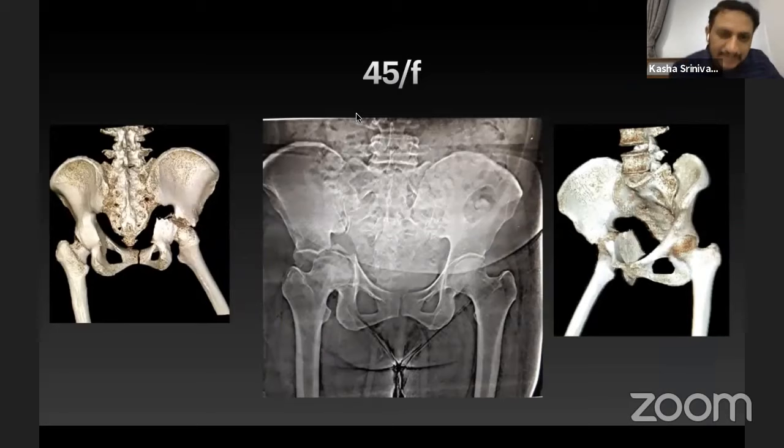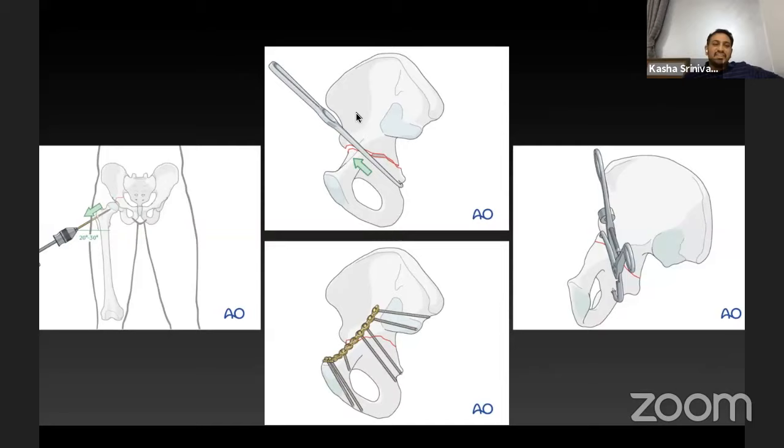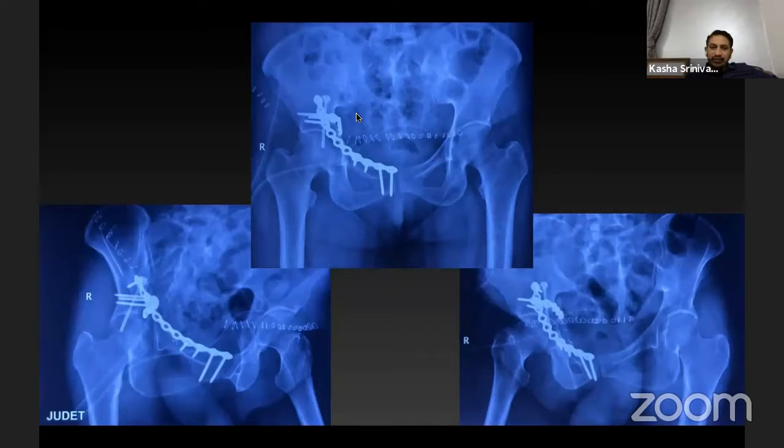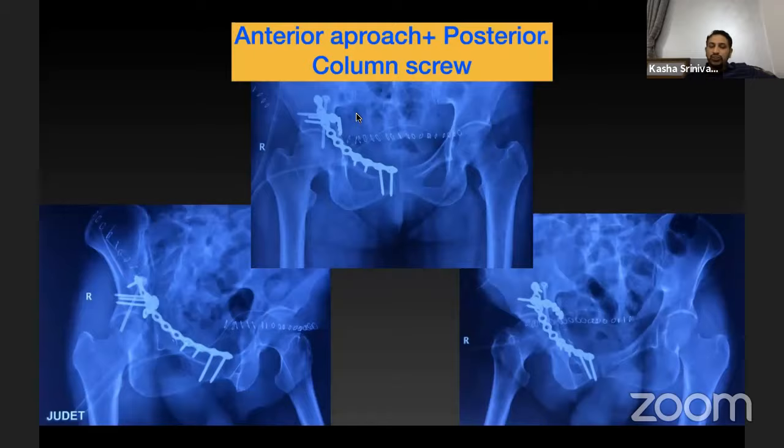So here is another example, a 45-year-old with a transverse fracture. And so the reduction maneuvers, obviously in this kind of case, usually if we are operating within 2 to 3 days, then probably just traction will suffice. But when it is delayed, then probably a trochanteric pin is a must. And the instruments used during reduction are bone spike and collinear clamp, as well as an offset clamp, like in the third picture here. And the same thing was fixed with an anterior intrapelvic approach and a percutaneous posterior column screw. So anterior approach and posterior column screw, and that is the outcome.